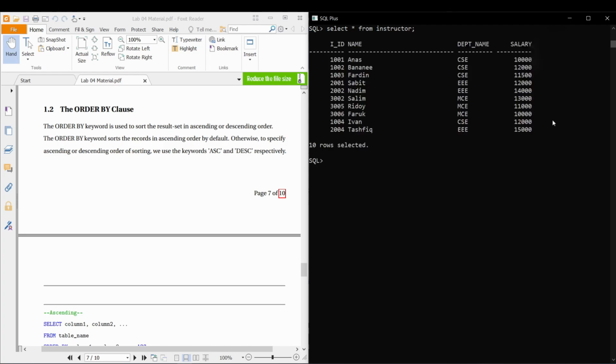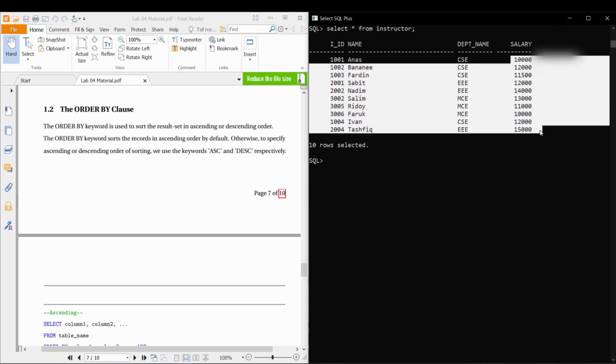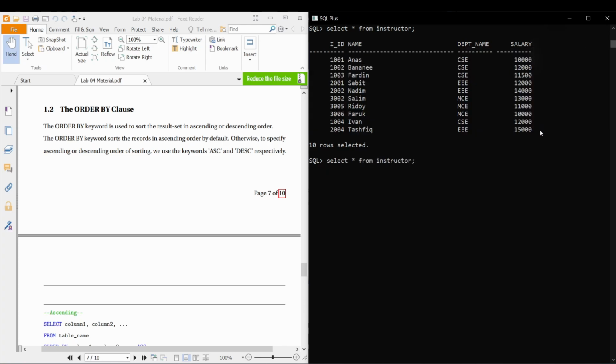Here, let's say I want to display all the rows in ascending order of salary. The way I can do that is by using the order by clause like this. Order by are the two keywords that you need to use for sorting the rows, and then you specify the column by which you want to order those rows. In this case, I want to sort by salary, so I will simply write salary, and then I need to specify whether I want to sort them in ascending order or descending order.